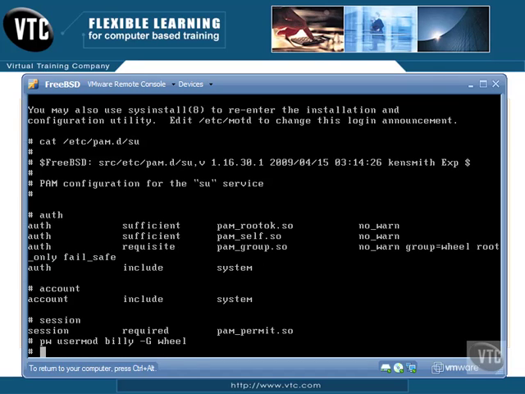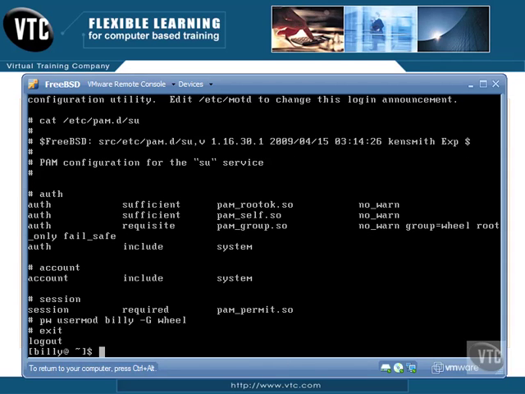And let's go ahead and exit out, and we're going to exit out of root's login, and that's going to give us back to Billy's login. And as you figured out already, we can have multiple logins for a session, or we could have simply changed virtual terminals and logged in as root on another virtual terminal if we didn't want Billy to see what we were doing. So now that we're back in Billy's account, how can we achieve the root login here?